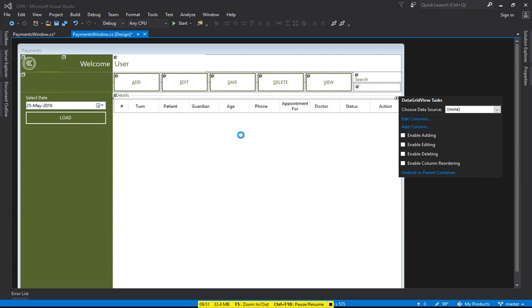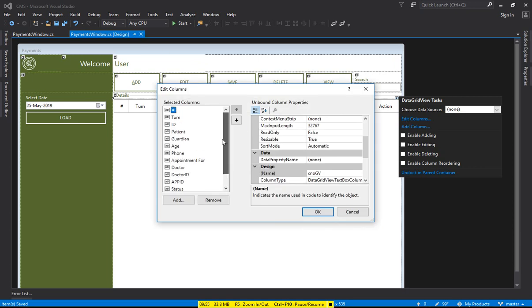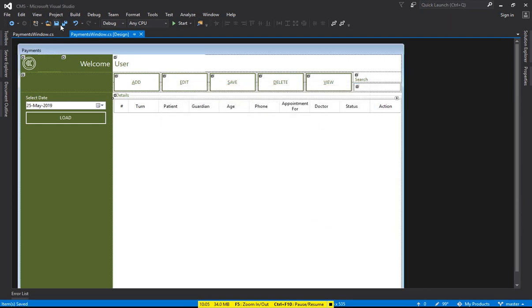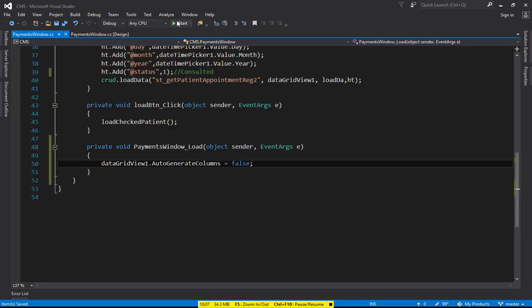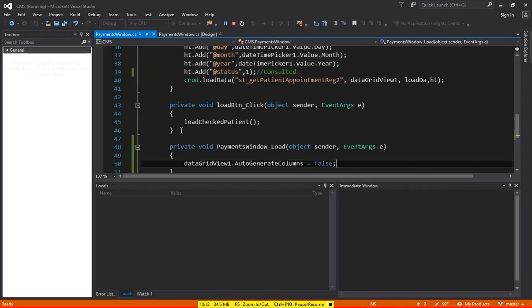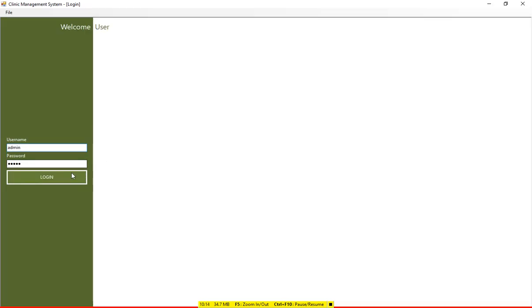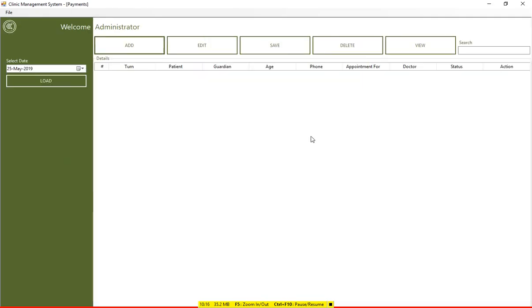Now click OK and then save. And one more thing that you can see here is what is the column number of this action. So 0 1 2 3 4 5 6 7 8 9 10 11 12, so it's on the 12th position. Okay, so remember it, we'll use it. So let's see what is the result now. Okay, so it should be loaded now. Login and then payments and then view, sorry, not view, these buttons are not required as such here. Okay, so you can disable these buttons, no problem.